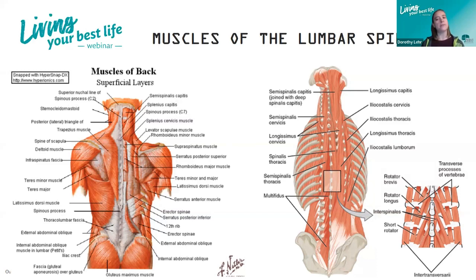And I want you to remember this picture when we talk about core stabilization later on, because core stabilization is utilizing these muscles, okay? It's not just the abdominals, which do impact the spine, but there are so many more muscles that impact the spine. In addition to all the muscles you see on here, you also have your hip muscles that impact the spine. A lot of them attach near the spine or on the spine. And so in addition to all these back muscles, you've got your hip muscles that also play a role in your low back.